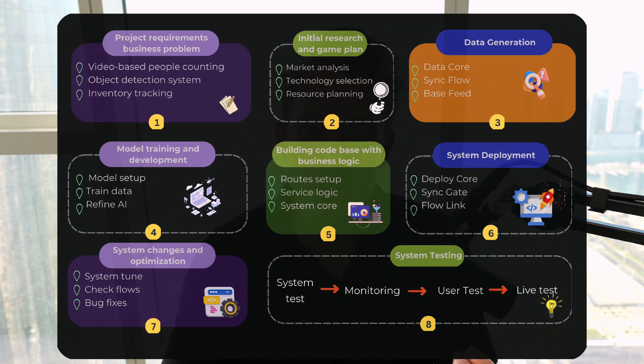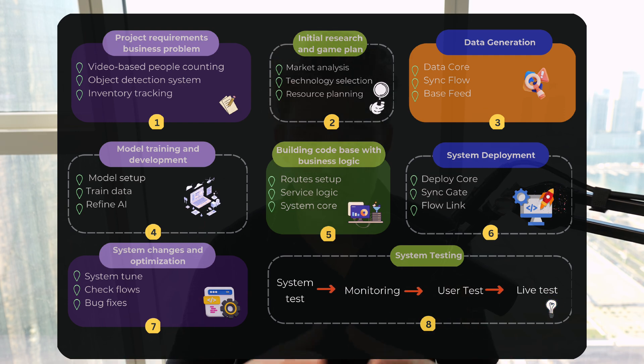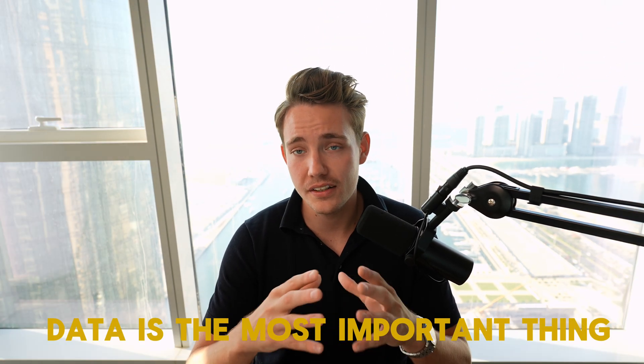This is pretty much all the different project phases in machine learning, AI, and computer vision projects, and this is basically the best approach to follow. The AI models are only about 20% of the work, so don't spend 90% of your time on model development and datasets. The data is very important — as I usually say, trash in is also trash out. So if we don't have good data, the model doesn't really matter. Data is the most important thing, and then being able to build a system around it.